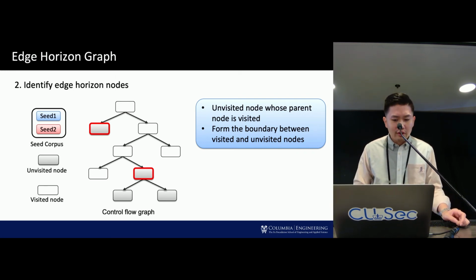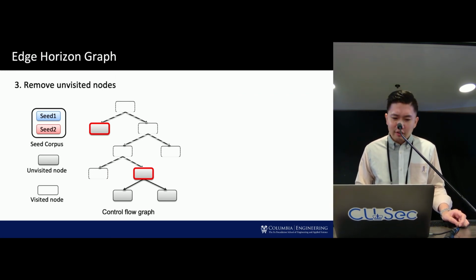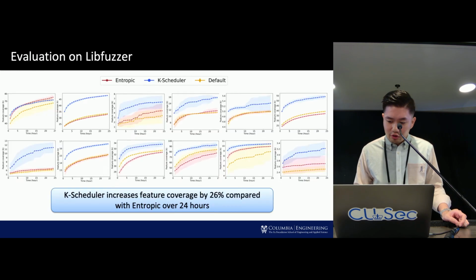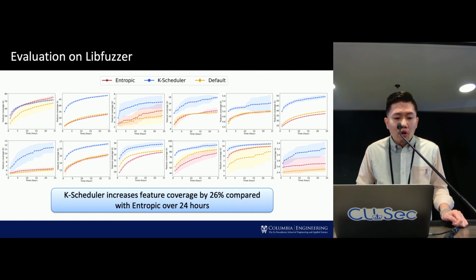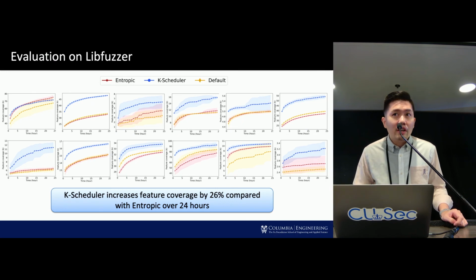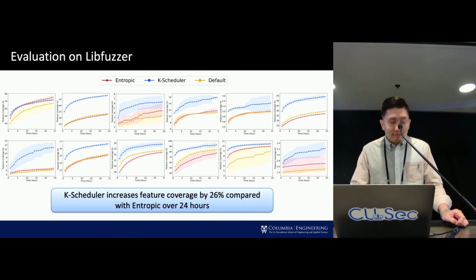Are you asking how much faster we can achieve the same amount of code coverage? Yes. That's a really good question. Actually, there's an interesting finding I can show you here. This is on the further 24 hours. You can find it's quite interesting. Sometimes only 1 hour of the case scheduler can achieve almost the 24-hour default or entropy schedule results. So you can check the first point. The first point indicates the 1 hour result of the feature coverage. Yeah. All right, thank you.